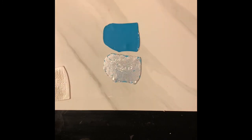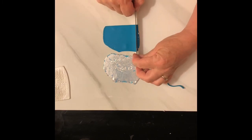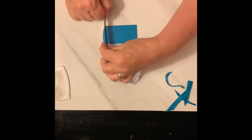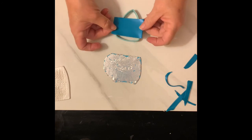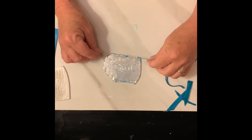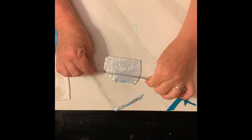So now what we're going to do, and I wish I had, I thought I bought a measuring thing, but I guess I didn't. But we're gonna trim this up anyway. Get rid of that little bit of foil that's on there. I don't really need a lot of strips, so I'm gonna bring that right down to here. As long as it's gonna fit across here and down this way. Well, it's pretty close. I'll do the same with this one. Whoops, and I'm saving these because I want to use them too after.